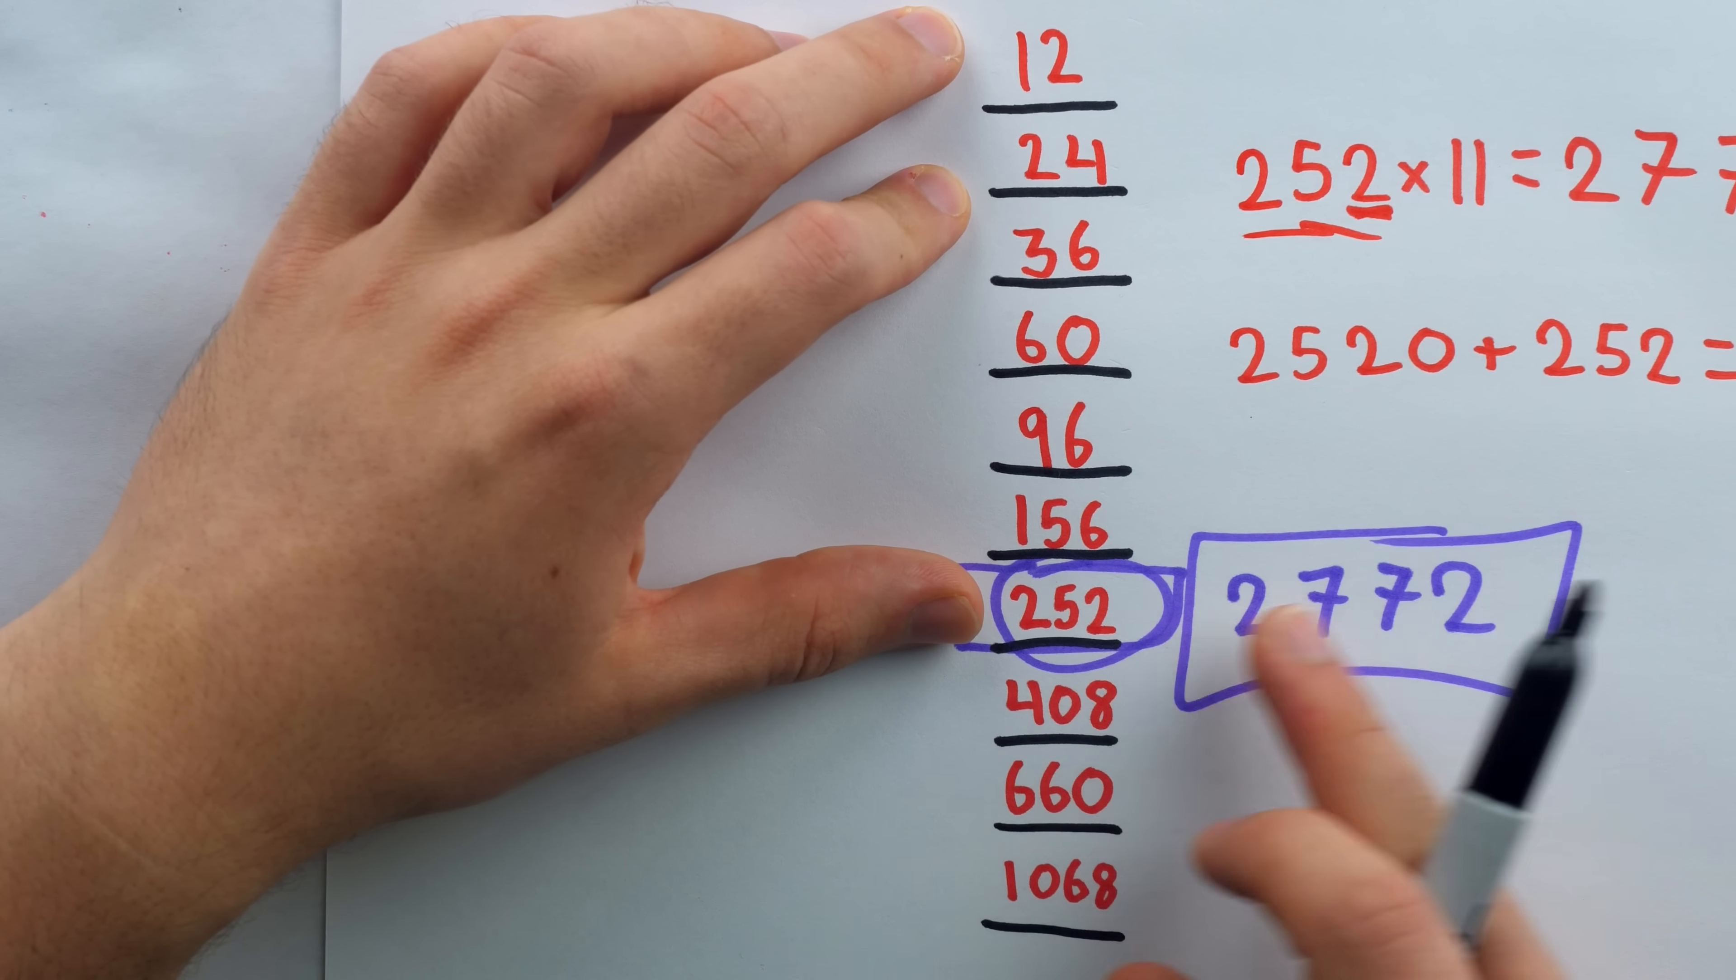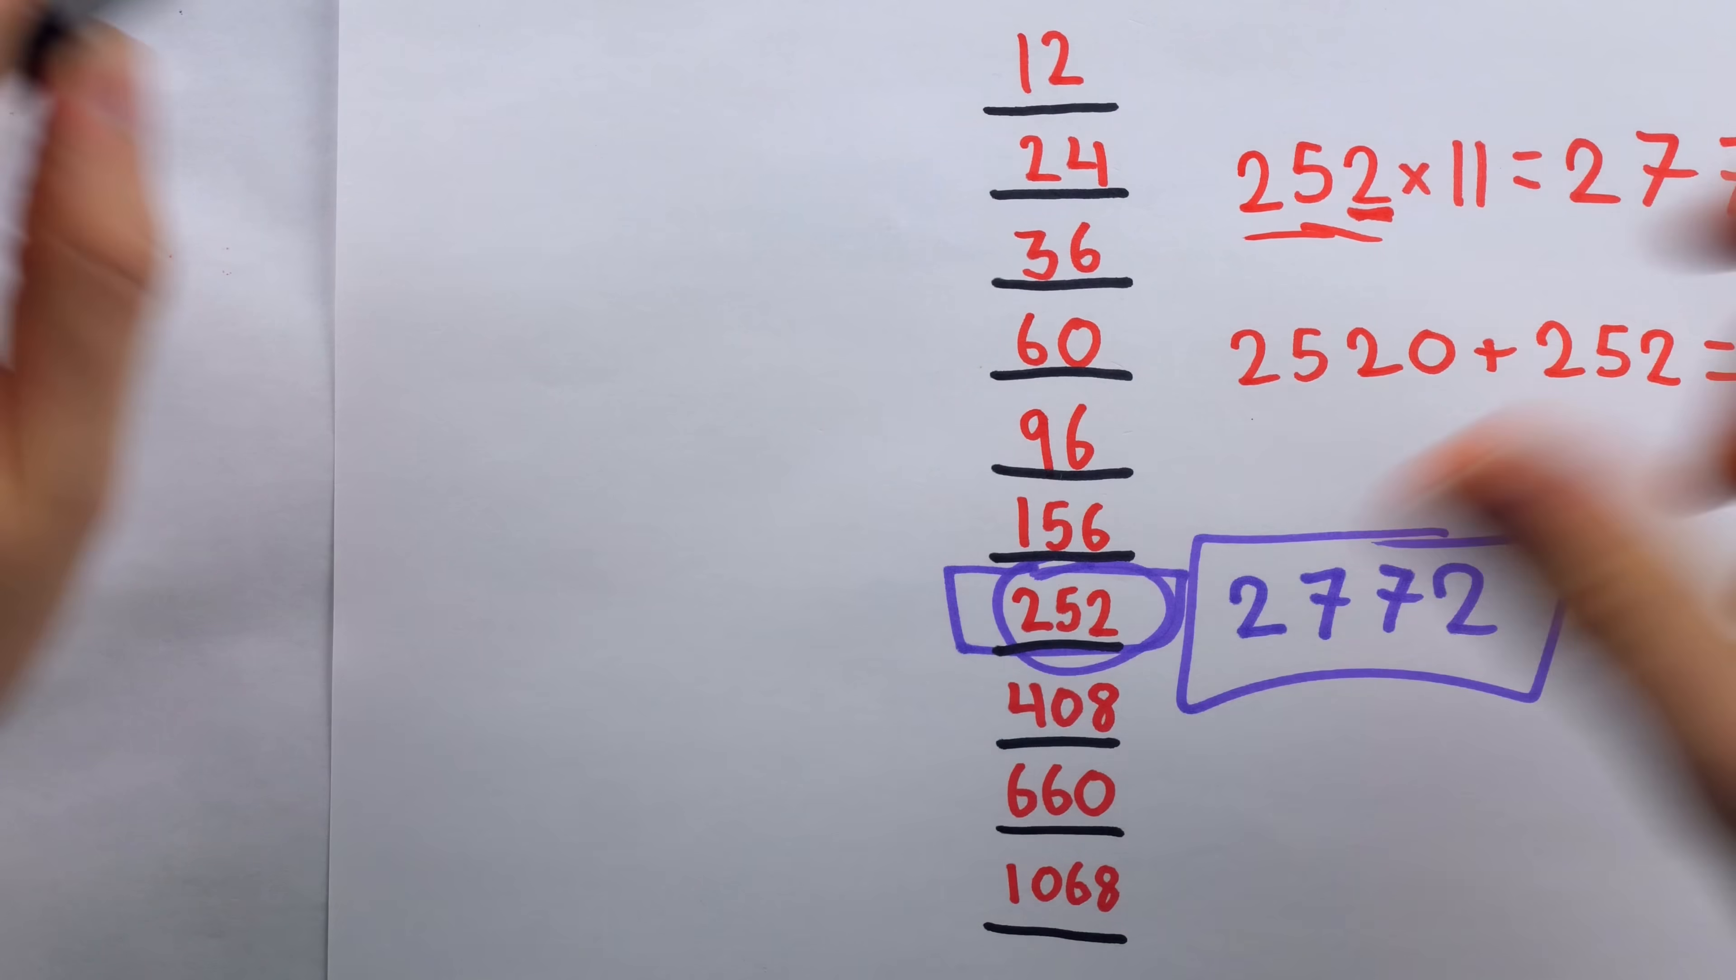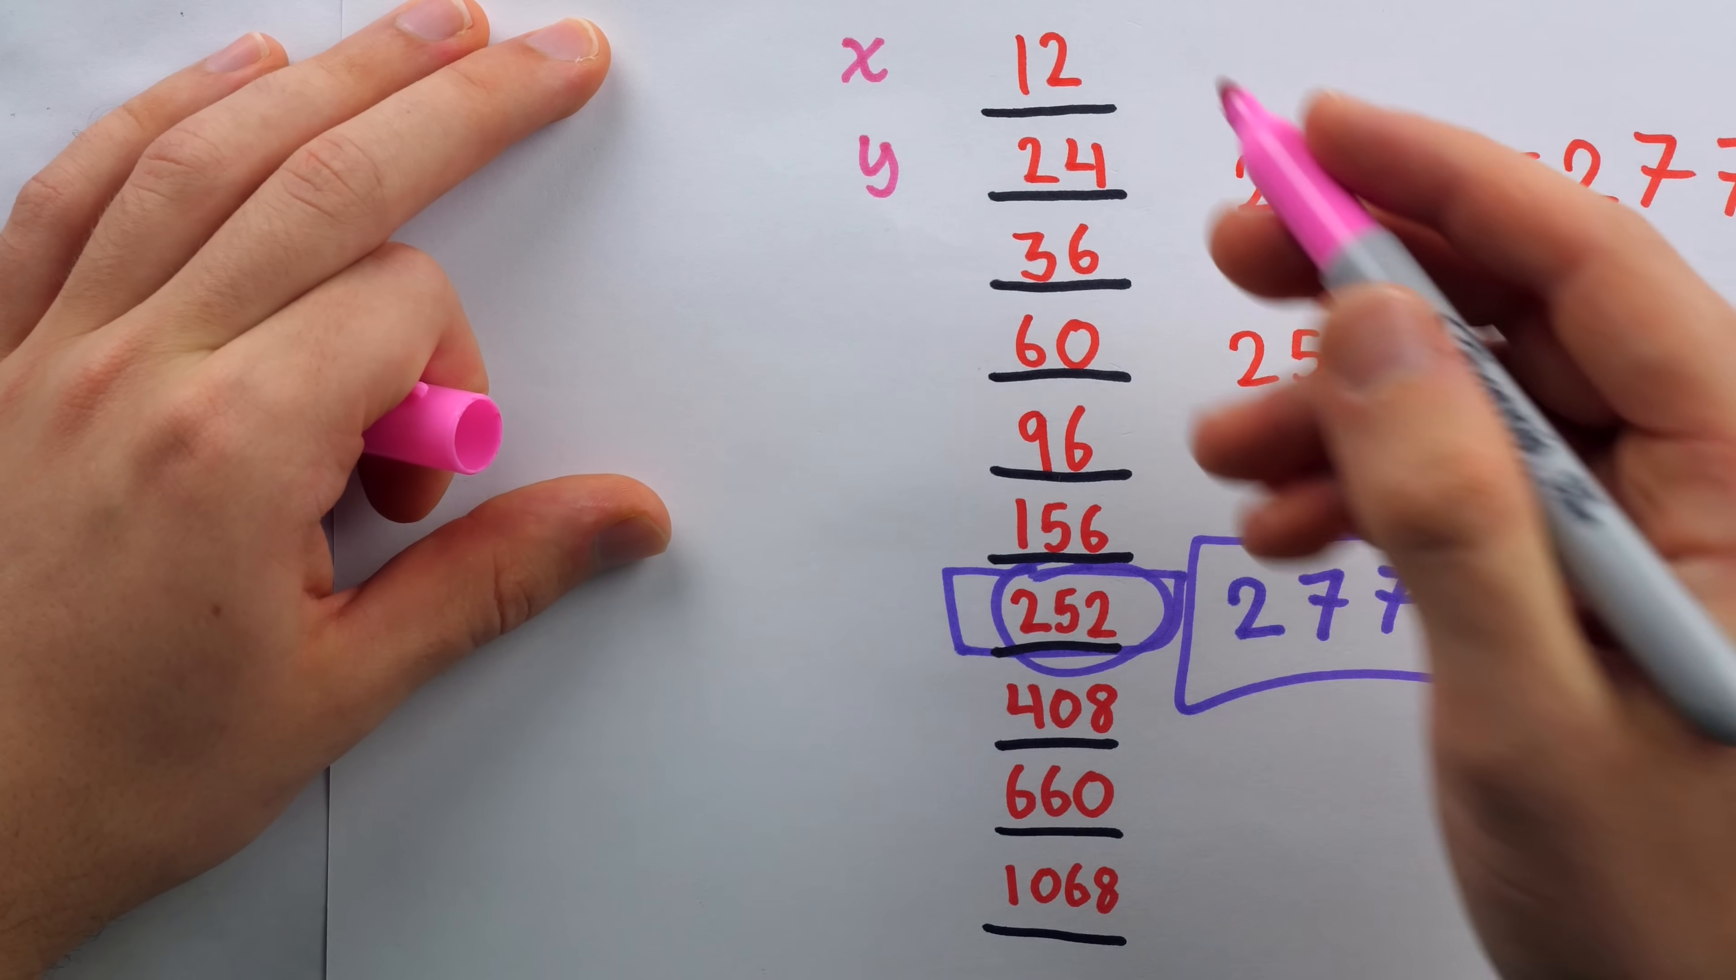And it's like, well, no, of course not. Because, look, it would have been different if you chose two different starting numbers. Let's say we call those two starting numbers x and y. So if the first number is x and the second number is y, then, of course, we can write the rest of these numbers in terms of x and y. For example, 36 is going to be x plus y. 60, this guy in the fourth blank, is x plus y plus y. In other words, it's x plus 2y.